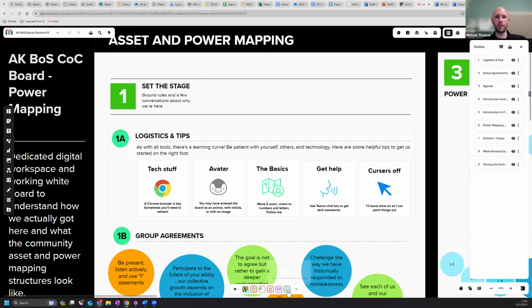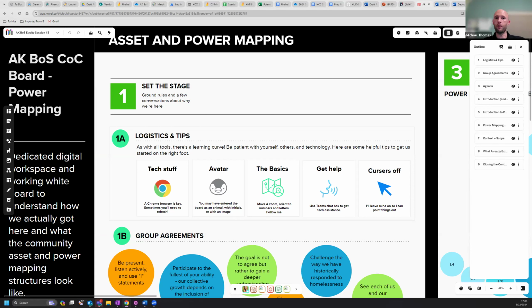For the basics, you'll be able to use your mouse to move around, so you can left click, and it kind of grabs the screen. You can use that to move around what you're looking at. You can zoom in and out if you have a scroll wheel. And then if you're on a laptop and it has the pinch feature, you can also do that. So there's a number of ways you can interact with it.